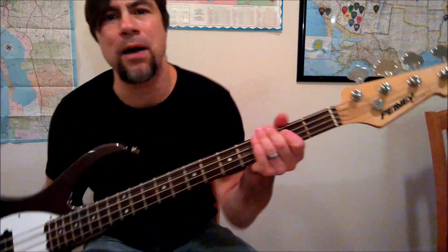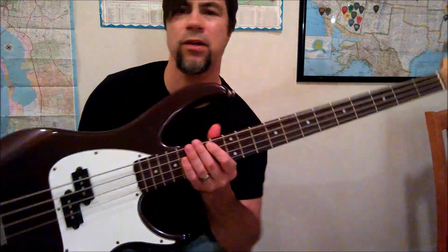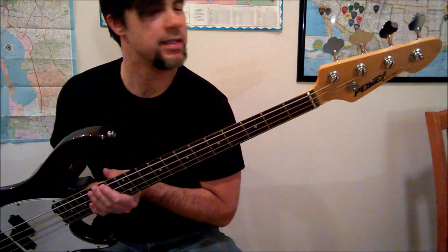Hey guys, I wanted to talk about this bass today. I have had this bass for, God, it's got to be going on 20 years now since I've owned it. My best friend got this bass as a present so many years ago. We were going to start a band together and it just didn't happen.